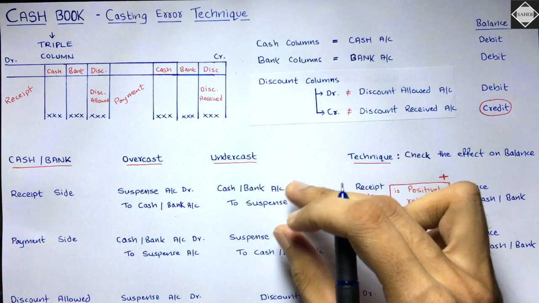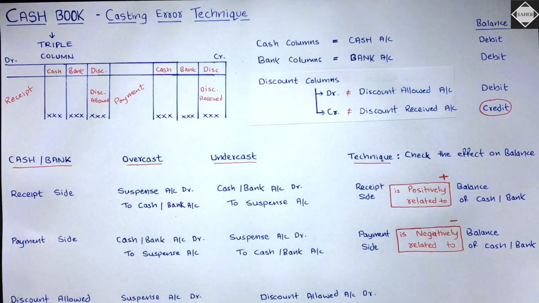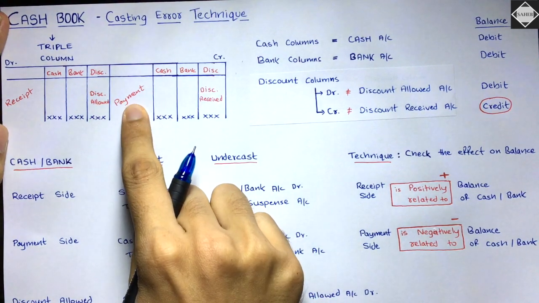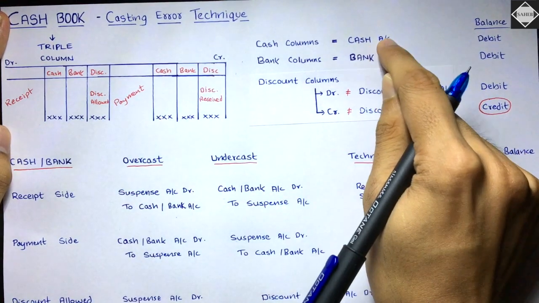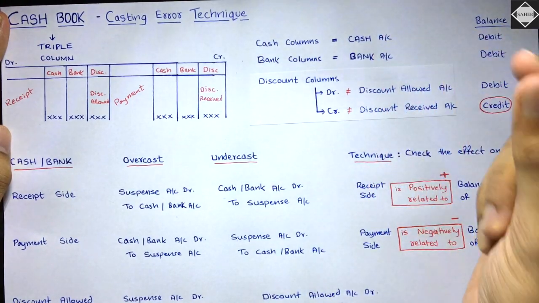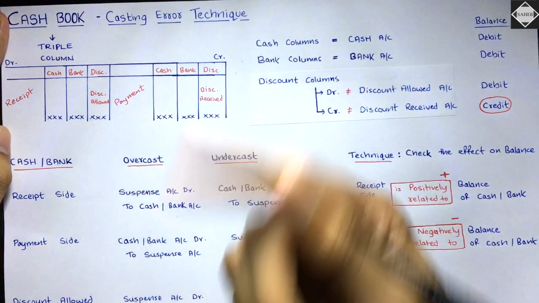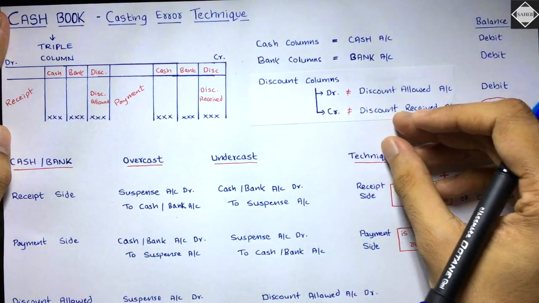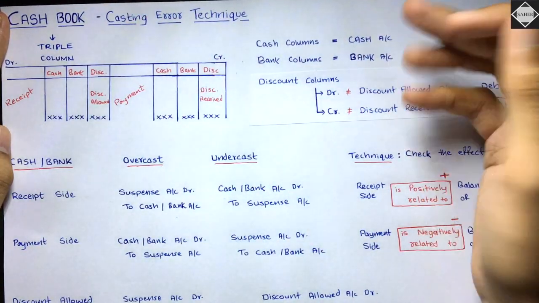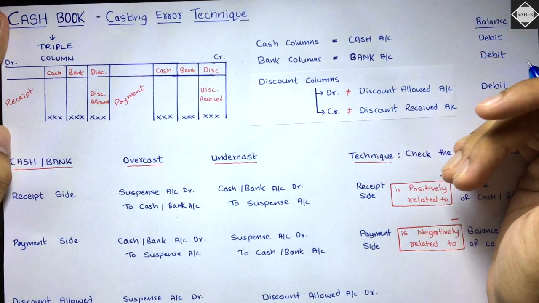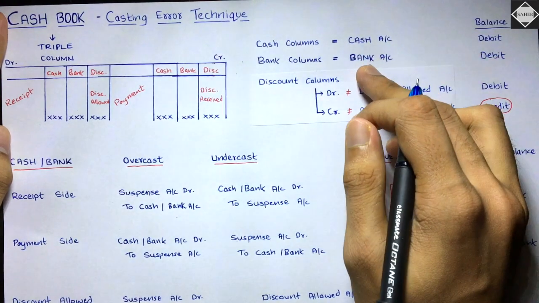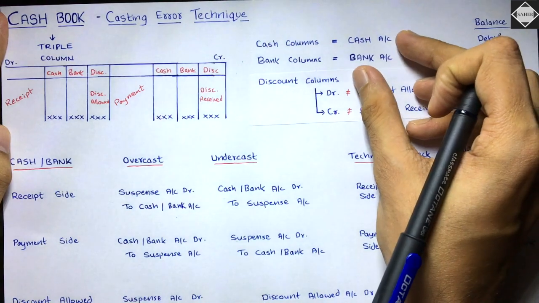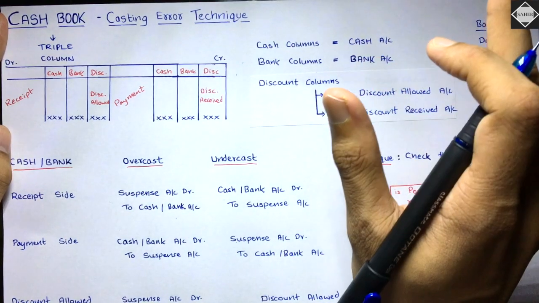Cash or bank. Now come to the payment side. Now see, in the payment side, most of the people make mistakes. See, it's really simple. Payment side acts against the balance you have in your drawer in the business, cash, and the balance in the bank account. When you pay, what happens to the cash or bank balance? It falls. If you have made a payment of 1000, your cash in drawer will be decreased by 1000. If you pay through bank, then 1000 will be reduced from the bank. So payment side acts against the balance of cash and bank. Is that clear? Common sense?